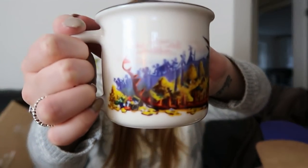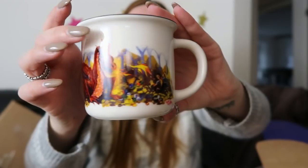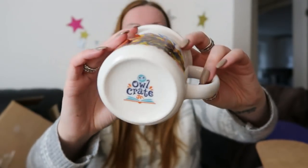Then we have this box, which may have a mug in it, I think. Again, maybe an odd item to have in a middle grade box. I don't know. But it features Smaug, so it looks like this. Very pretty design with OwlCrate Jr. on the bottom.